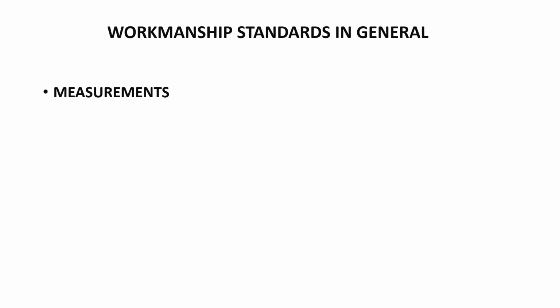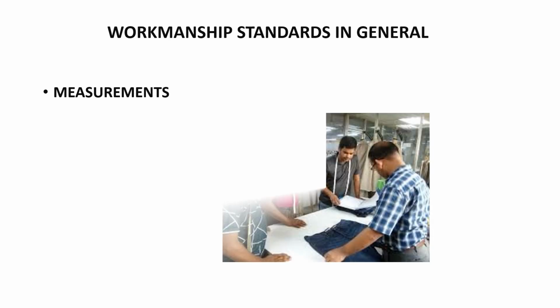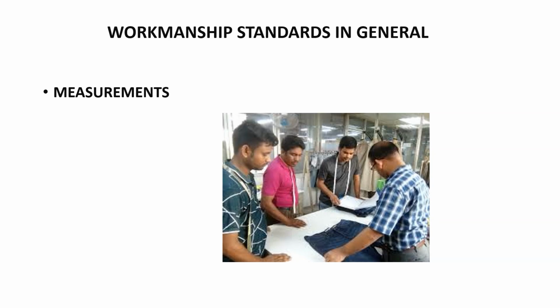Now interestingly, this workmanship standard also comes in the measurement part, when you are doing the measurement of a garment. Proper measurement must be there in the garment, and it must satisfy the requirement of the buyer. So that's why in the fabric inspection, measurement plays an important role, and ultimately it talks about the workmanship standard in the garment.